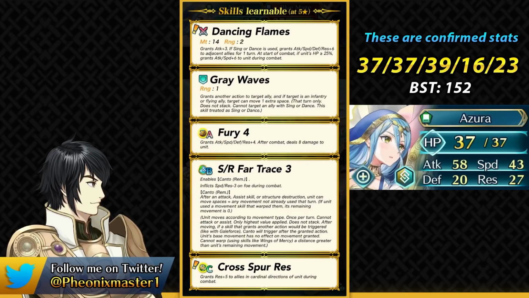And Grey Waves is of course same as before, and it can just provide you the refresh and also 1 extra space movement if you're infantry or flying unit. The best thing about Azura is her consistent 3 movement as a cavalry dancer. Having used Duo Sigurd a lot, that is always really amazing for different game modes like the in-game content, summoner duels, and Aether Raids defense.